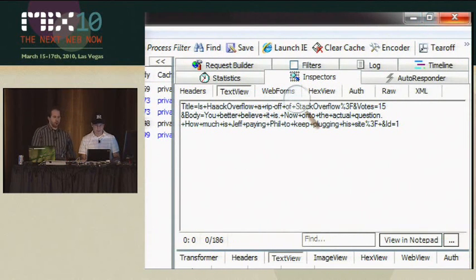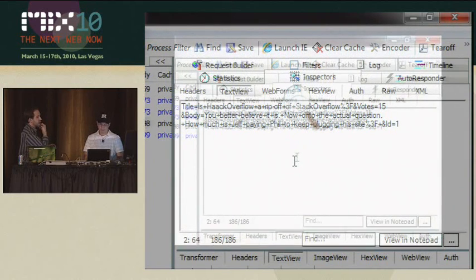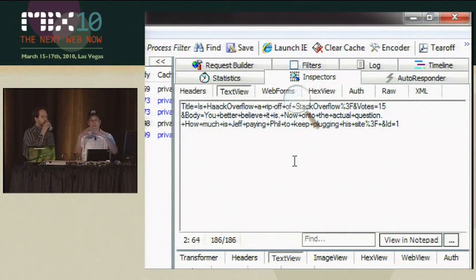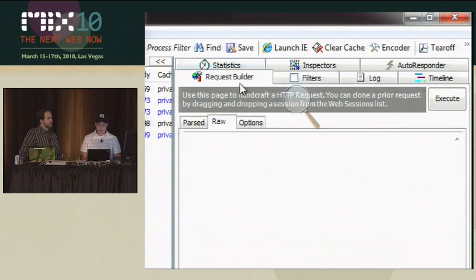So remember that a post looks a lot like a URL because it really is. I mean, it's a URI encoded piece of information. It's name value pairs. We've got title is, votes equals, body equals. A lot of people don't really realize that. I've seen people spend months and years in web development and forget what the post looked like because it gets hidden from us. Especially when you consider that with MVC, your action method takes in this question, this fully hydrated object. And you forget that at the underlying core, it's just name value pairs that we happen to map to that object.